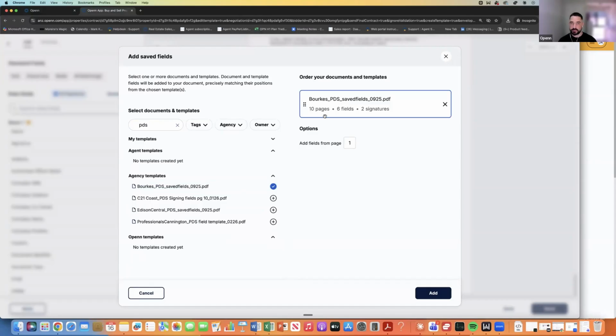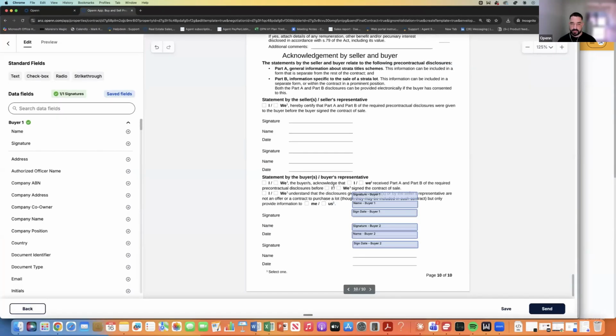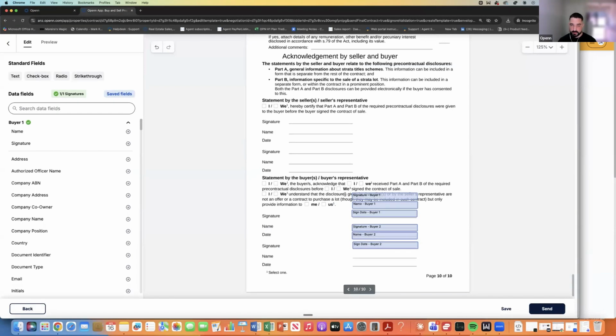Okay, so this is 10 pages. I know that a pre-contractual disclosure is always 10 pages, and we've added 6 fields and 2 signatures, and we want to add it from page 1 because it is 10 pages. Go add. You can see here that we've got a bunch of signatures that have been added. I just realized I was putting them in the wrong spot earlier, but there we go. We can just drag them down into position, and it's just saved us a few minutes.